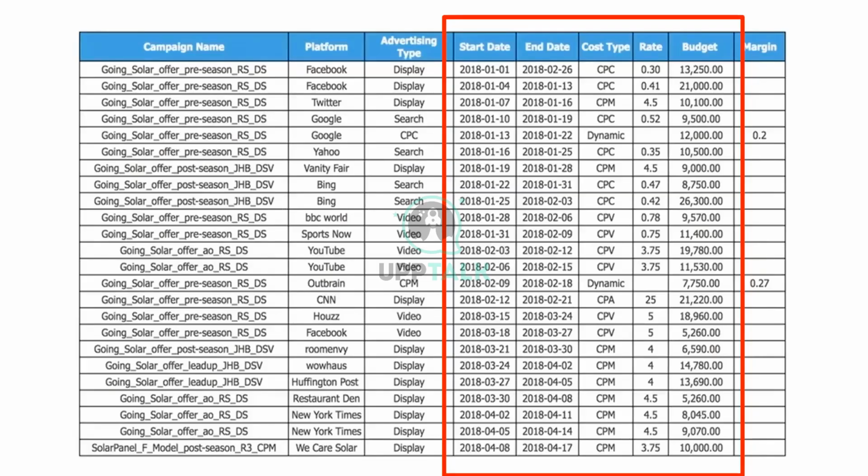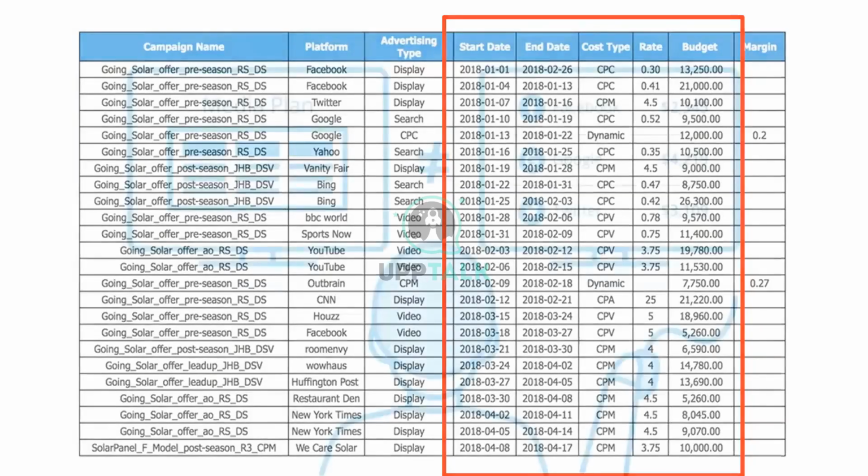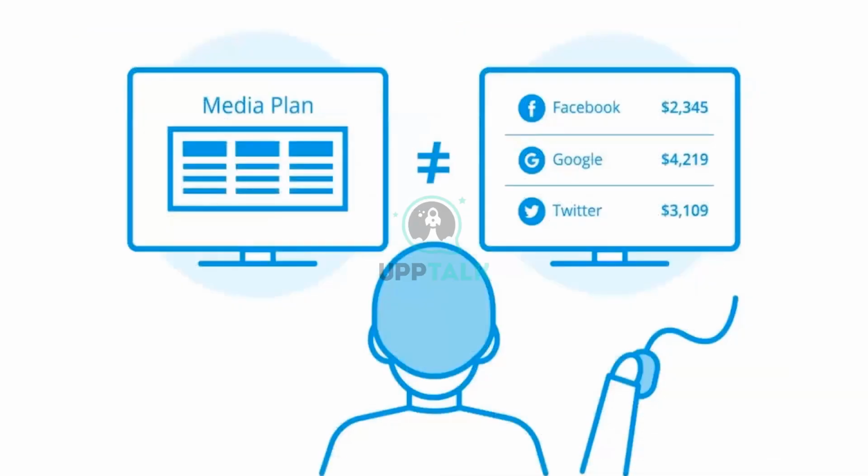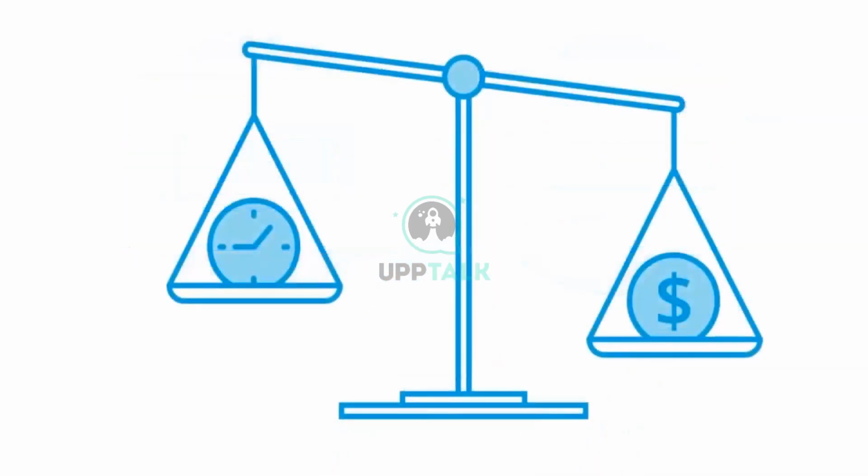Now, often what happens is there is a clear disconnect between what the media plan was and how it got delivered in my various platforms. Suppose Facebook has some delivered data, Google has some delivered data, Twitter has some delivered data, and aligning it to the media plan as it was planned earlier becomes difficult for us. We face a difficulty in how did I plan, what did I plan, and what did I receive.